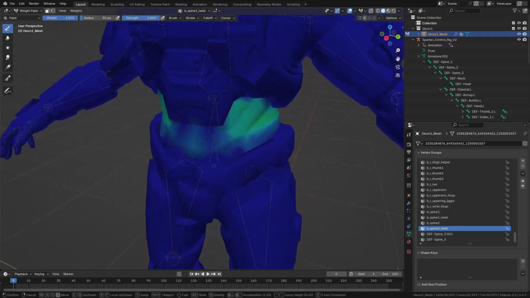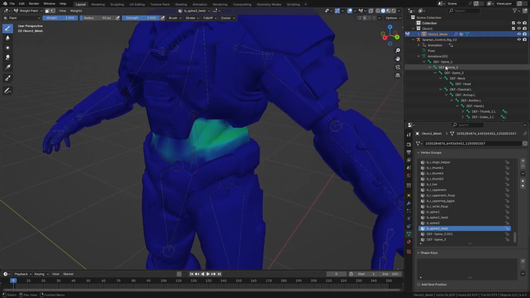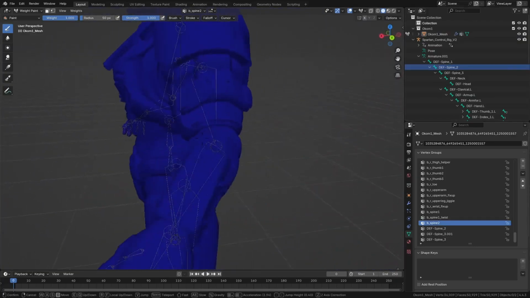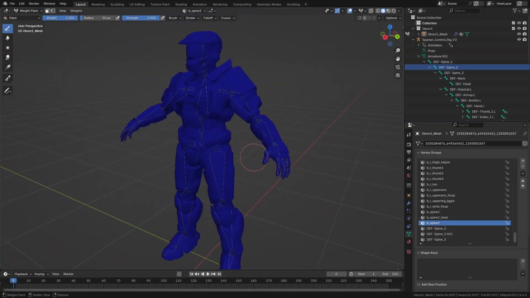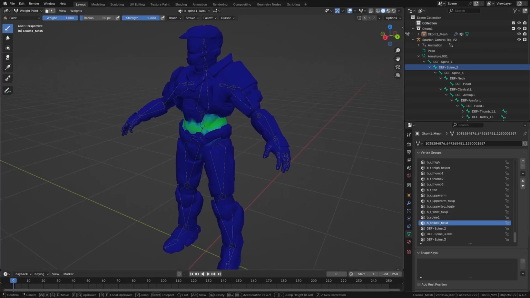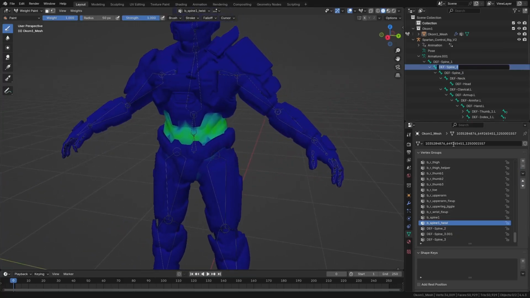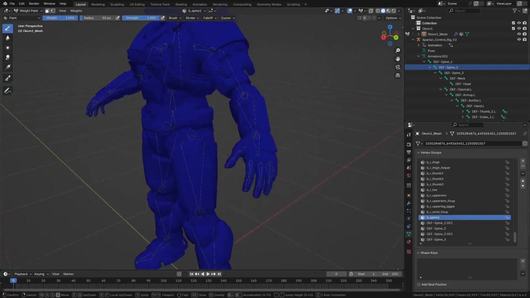Next one seems like this middle one, so that's spine 2. This one seems to be nothing, so I will delete it with this minus icon. This one also goes to the same spine 2 group or bone.